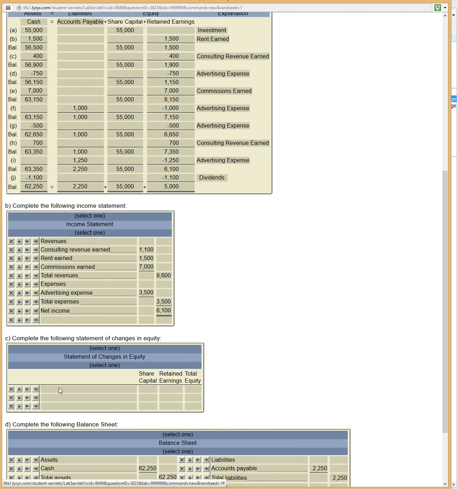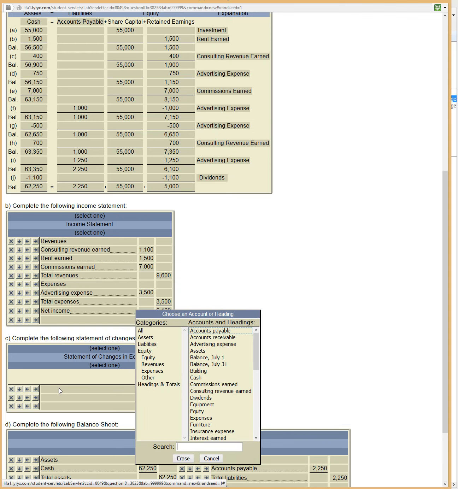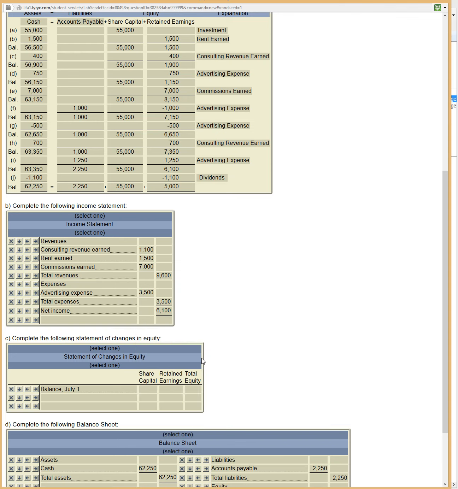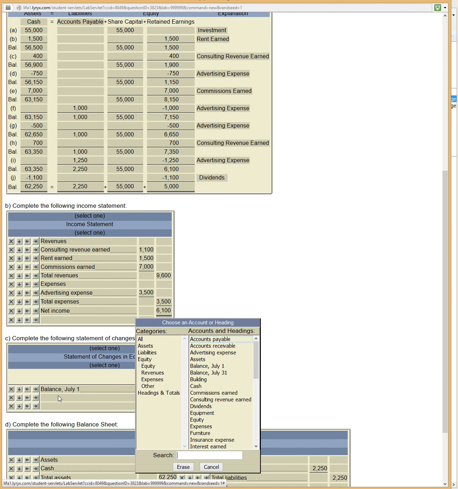And so now we go to statement of changes in equity. With the statement of changes in equity, we start with the opening balance, and it's 0 in all three of them. And don't let me forget to fill out the rest of the headings here. We'll need to do that before we're done. And if I don't, I am going to have lots of red stuff, and I don't want red stuff.